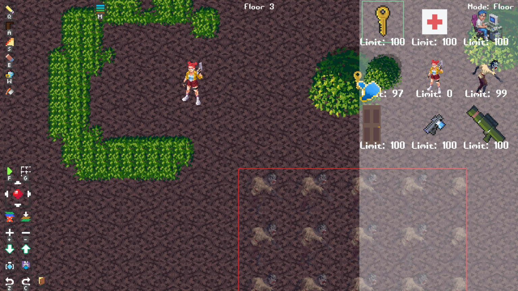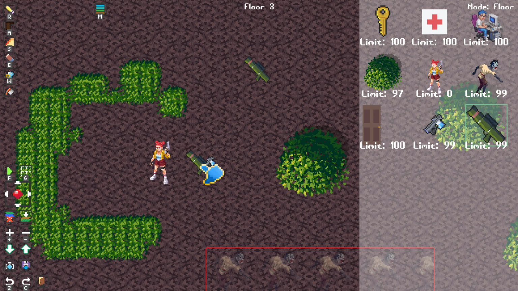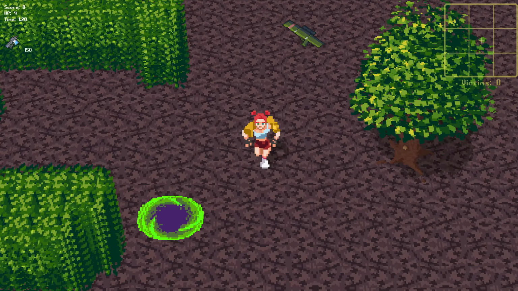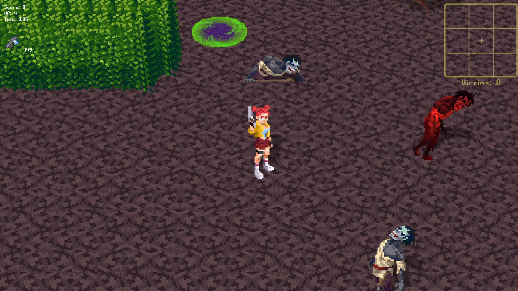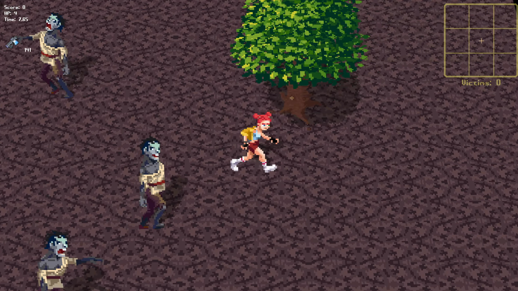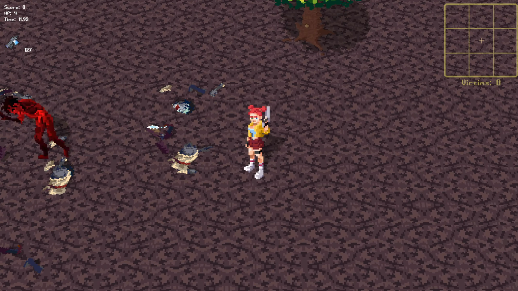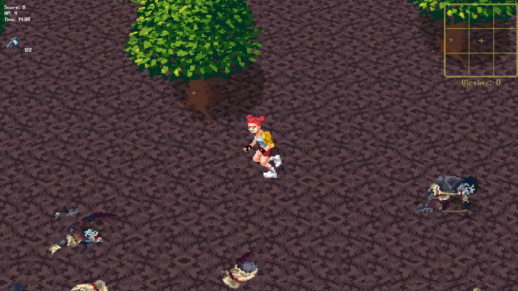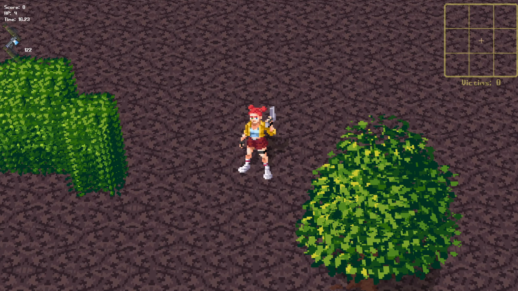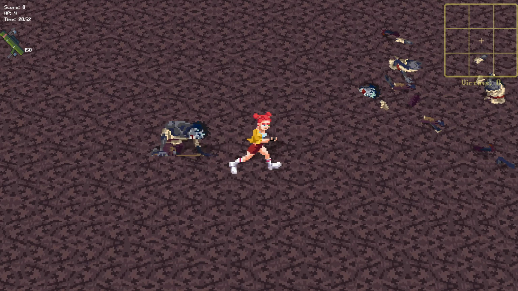If I want to fight them, I need to place something. And there are 2 guns currently in this game. It's a water gun and a bazooka. The water gun just kills 1 zombie. And it has 4 HP, right? I can explode them like that. And another tool is the bazooka. And as far as I remember, yeah, I use left and right arrows to change directions.